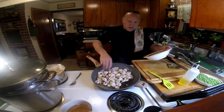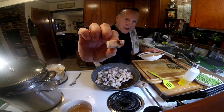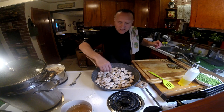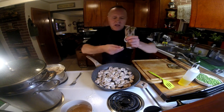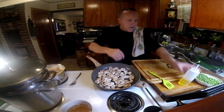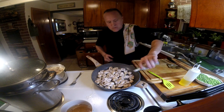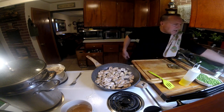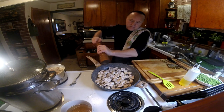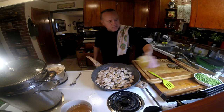Same thing I've told you about these mushrooms before. You wanna have a little thickness to them. You don't want them paper thin. I've told you in other episodes about washing these, how you don't wanna put them in the water. You wanna wipe the dirt off of them. You want to add just a little bit of salt and the pepper because it will help break down the mushroom. Speeds it up a little bit. Okay?